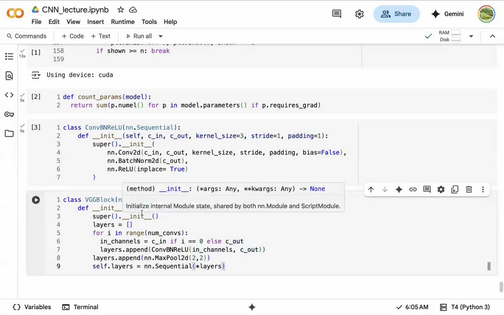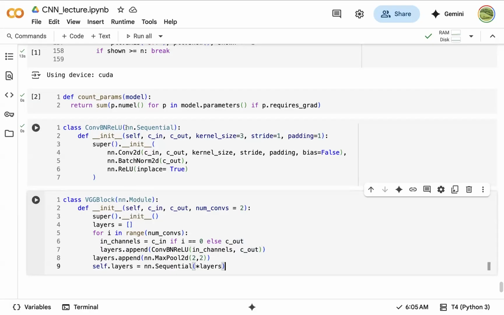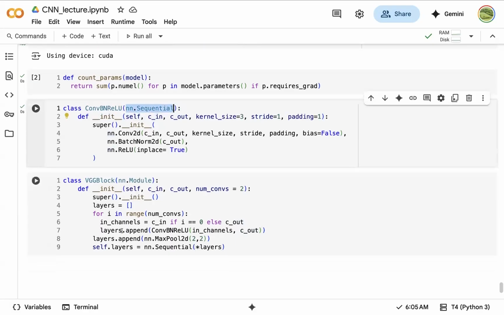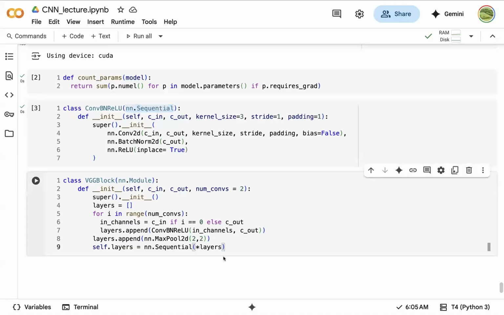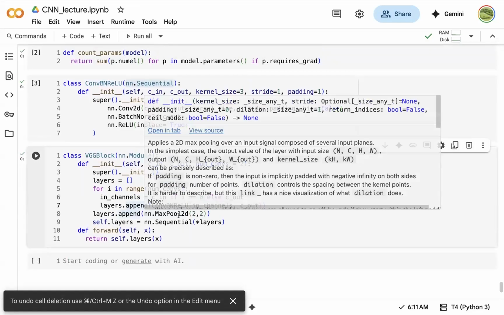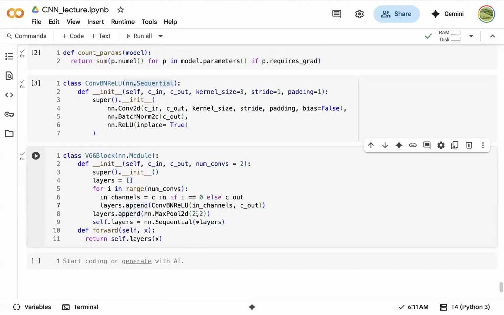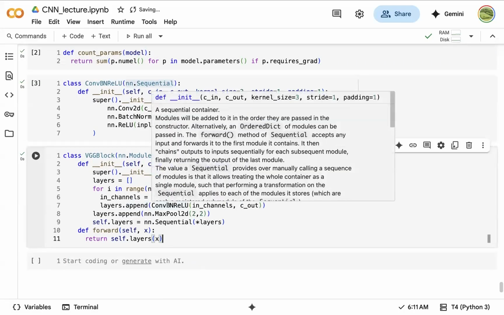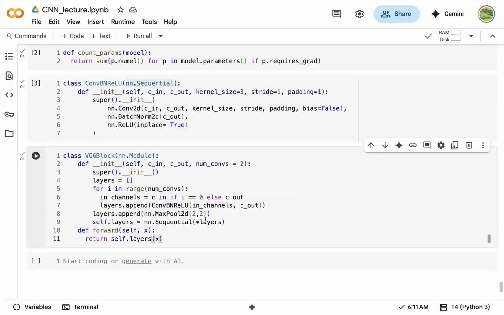So note that I could do the nn.Sequential again here. And if I did that, I would not be forced to write a forward method. I didn't do it, so you can do it yourself as practice, but here I have to write my forward. Okay, so here, just maybe a design point. I'd really like to separate my convolution stack from my max pooling stack.